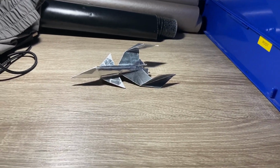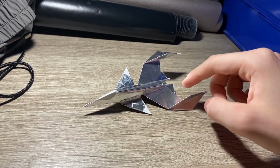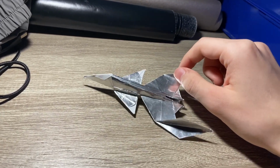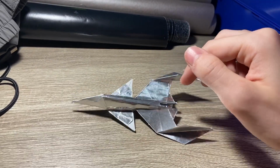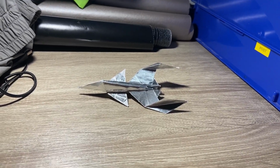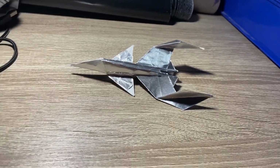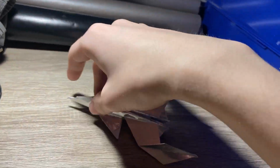Before I start, it's kind of complex, maybe, but if you folded the Jason's Panther, then this will be pretty easy for you. We'll try and explain as best as I can. It's kind of complex, and it flies really good. But let's just get on with the tutorial.